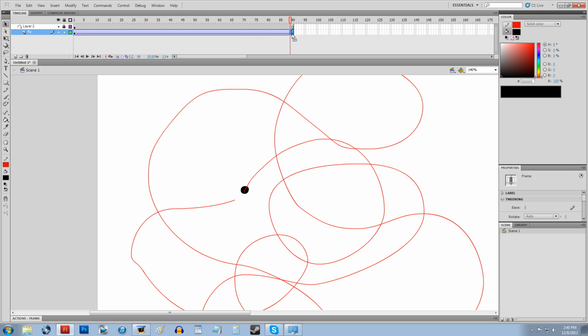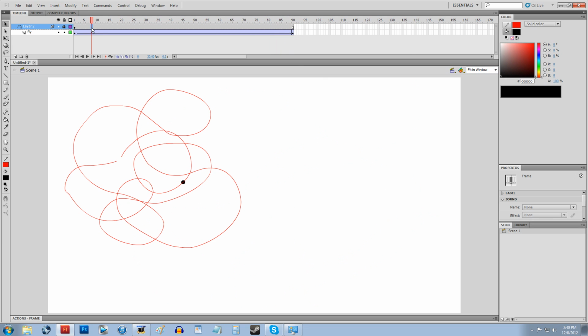So right here, this last frame of the classic tween, I'm going to go here. And so now it's going to follow all these lines. Woo, and then it's going to go there. Of course, you could do this individually with like a billion motion tweens, but why not just use one motion tween? Just use a guide layer. So let me get this. Wee, and then it will keep repeating.